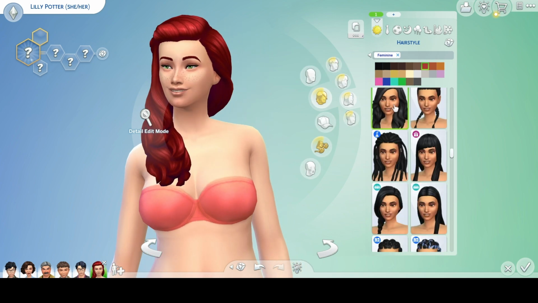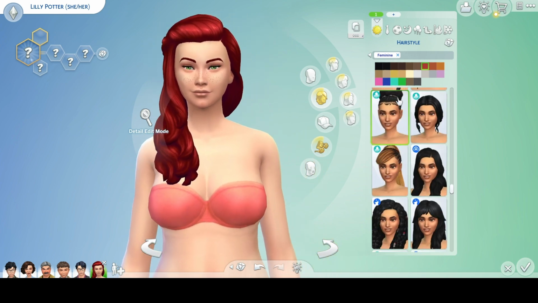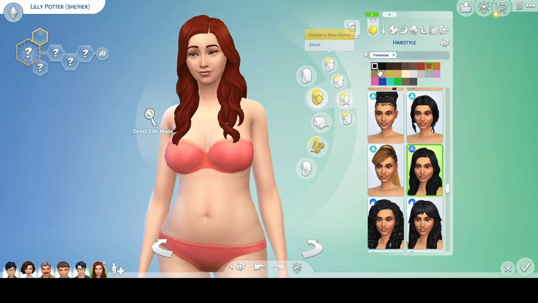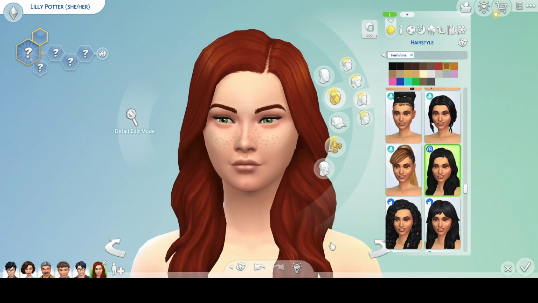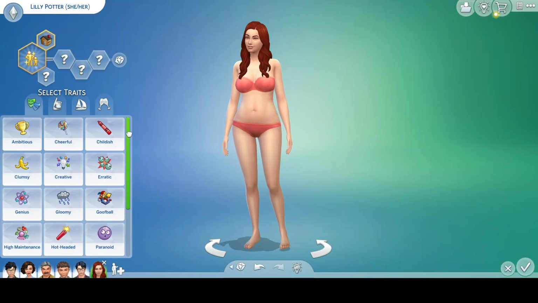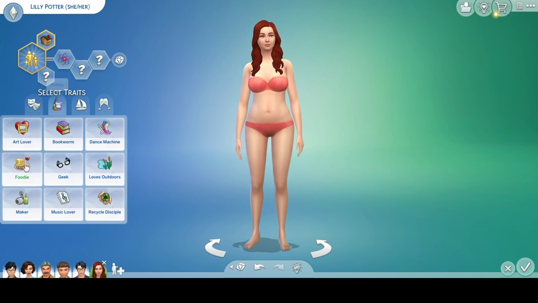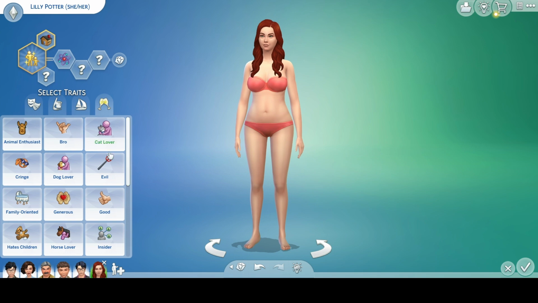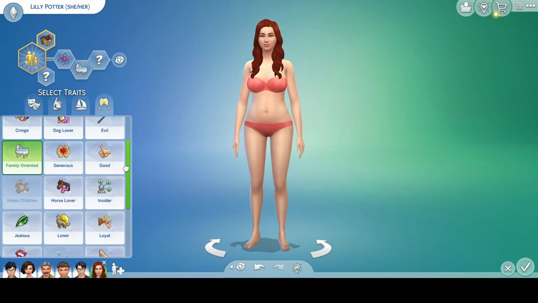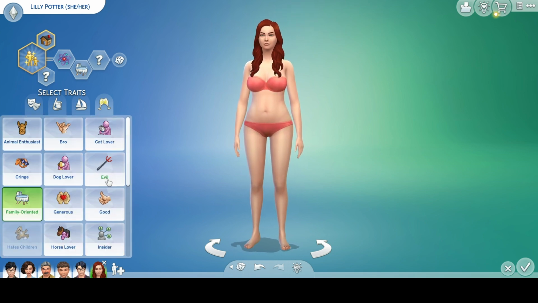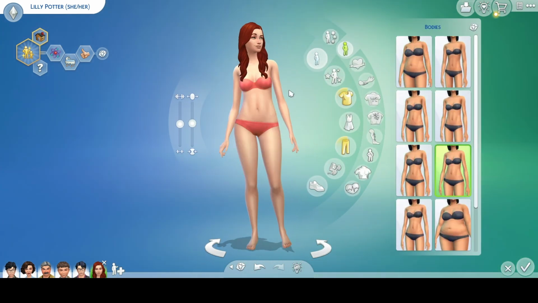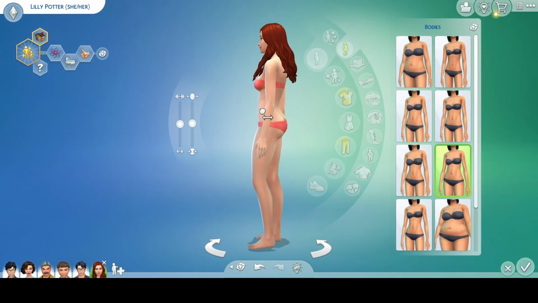And then I think I go through and I just try and make her a little bit 90s fashion influence. And then obviously she is incredibly smart. She is a bookworm, but I think I chose something else for her, family oriented. And then I went with good. Just sort of a balance to James, just sort of getting their main characteristics in there.